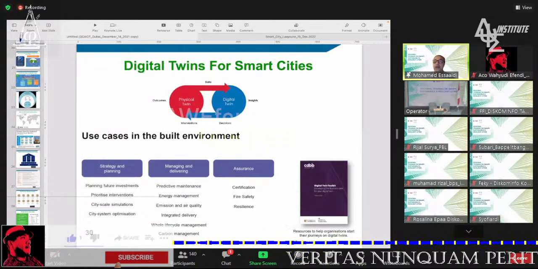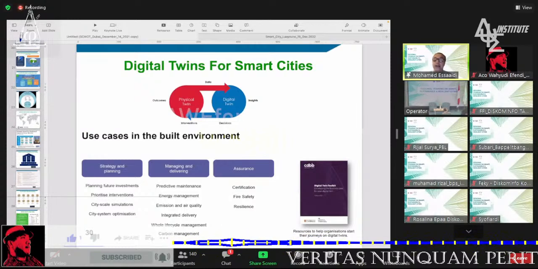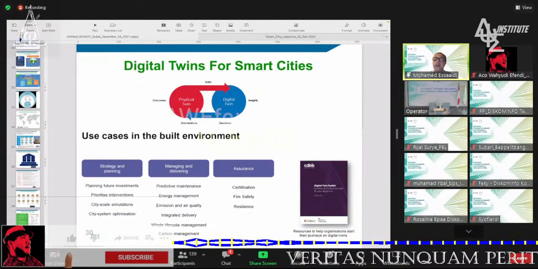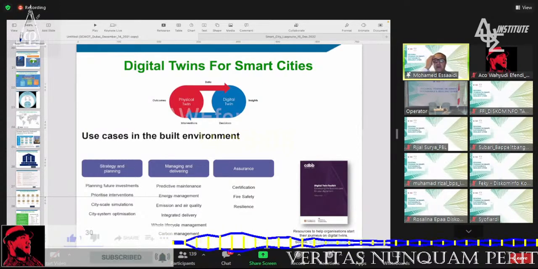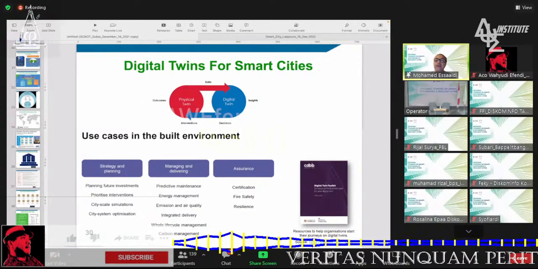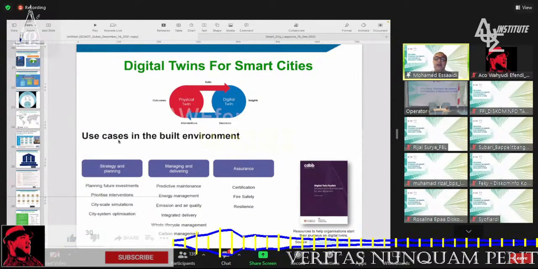Well, let's move now to another technology that could be harnessed to monitor and to boost the resilience of smart cities, which is the digital twins. A digital twin is a digital replica of any physical asset. So this is a simple definition for digital twin. So you have the physical twin and the digital twin, and here you have the interaction between the two of them.